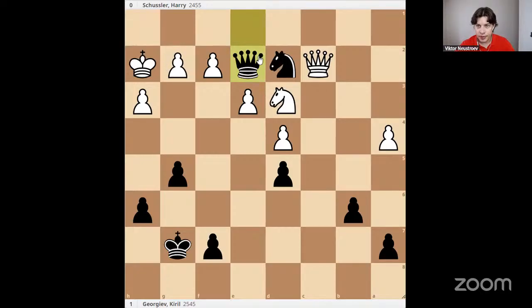Also, the problem here is that at the moment, there is a threat of a discovered attack. So that's the main reason why they played such a move. How should we continue in this position? Well, this is a question too. Yes, the knight on c4 is an outpost. That's right. So technically, according to the definition, it is an outpost.